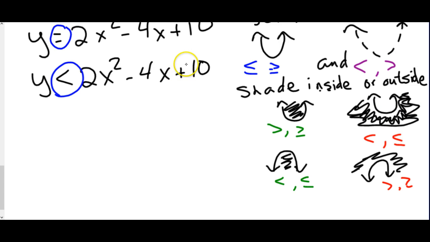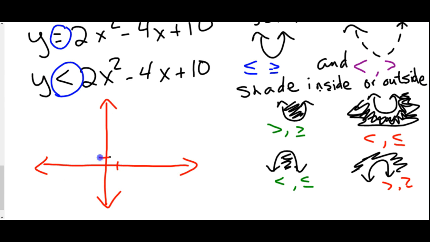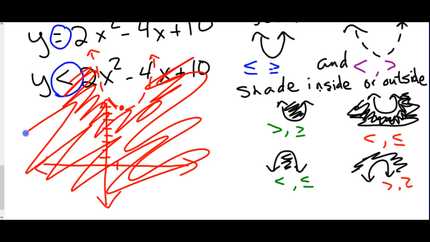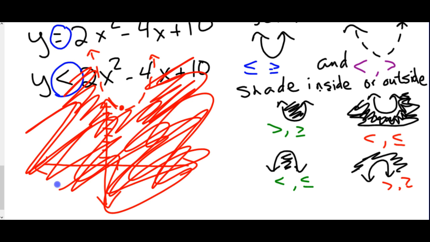We already know the vertex because we calculated it before. The vertex was at 1, 8. And we know we're facing up. So we said that this would be a dashed line. Sorry, I'm running into the equation. And we said it would be shading inside, nope, shading outside the shape. And really we could fill up the whole graph, but it'll only color in so much on this.